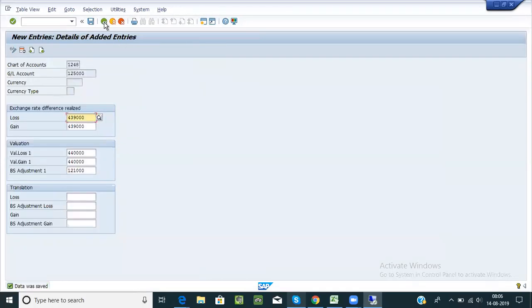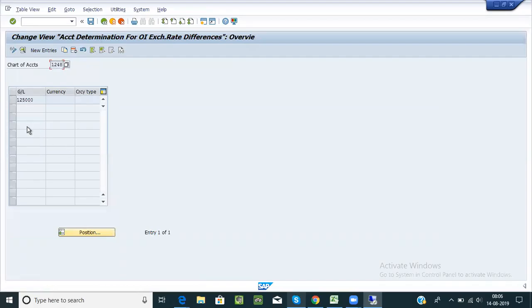Done. So like that, we will have to consider all the open item managed GLs. Whatever GLs we are creating as open item, all have to be considered here. And apart from that, if at all you are using any GL in the foreign currency valuation, you will have to consider all of them here.